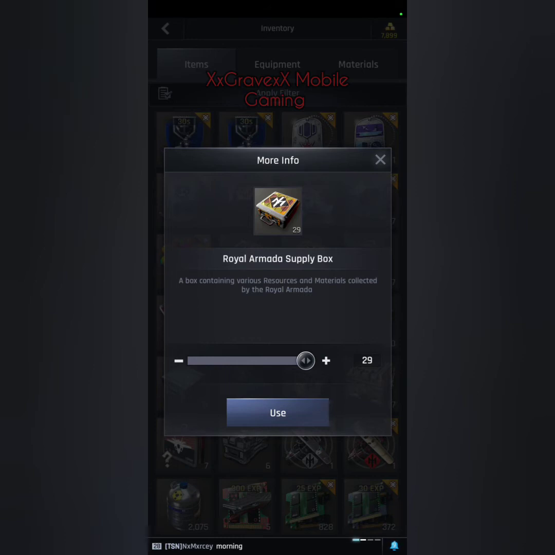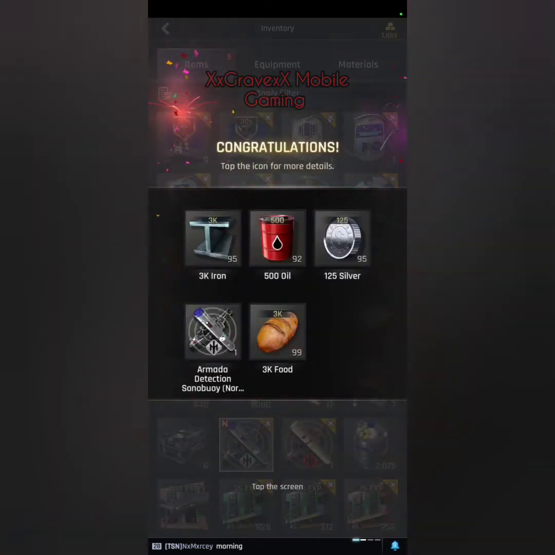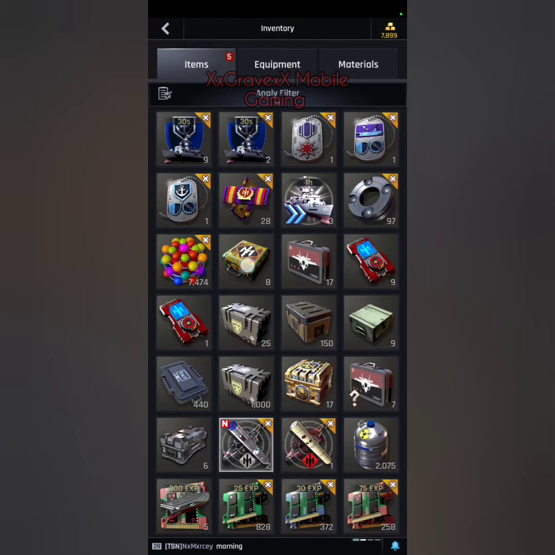You could also get it from when it rallies you and or your base or your friend, and you support them and or attacks you and you win. You get one of those as well. Again, just resources and a sauna buoy.